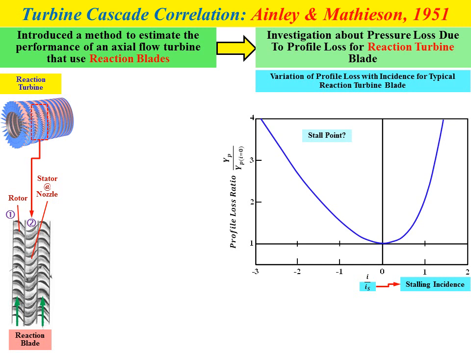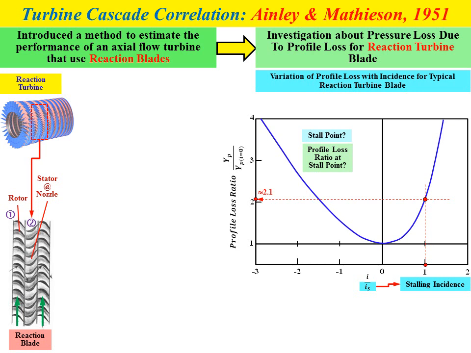So if somebody asks you what the stall point in the graph is, in order to determine the point, the incident angle must be equal to the stalling incident angle, which in terms of ratio, I over IS, is equal to 1.0. So this is the stall point in terms of incident angle ratio. From the point, we can also determine the profile loss ratio: we just draw the vertical line, intersect with the curve of the profile loss ratio, and the value will be around 2.1.